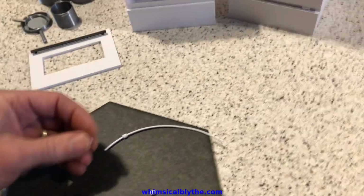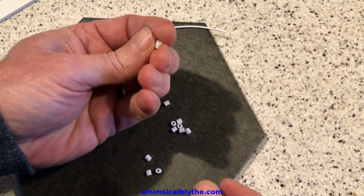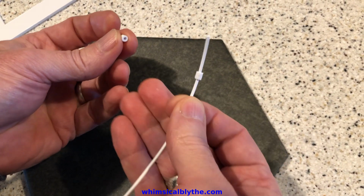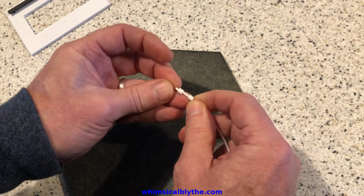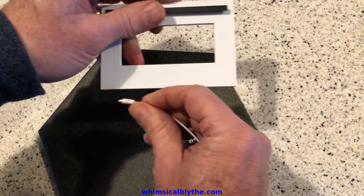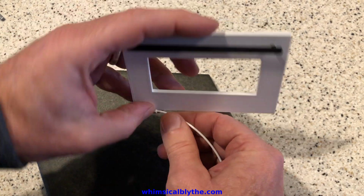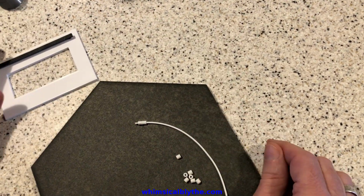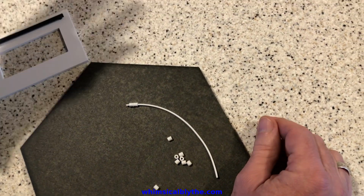Basically, I printed these little bitty tubes, beads, and made the inside hole the diameter of the filament that we used to print with. And so these make a hinge, one side glued to the door, one side glued to the body, and the door can hinge on it. Which is much like what they have on real stoves. Well, no, that's not. Go look at your stove. You'll see how complicated it is.